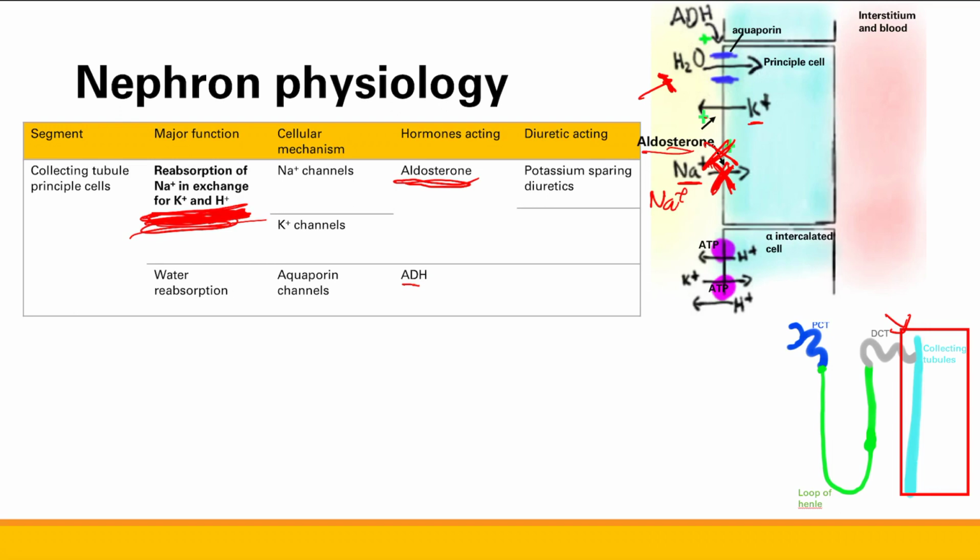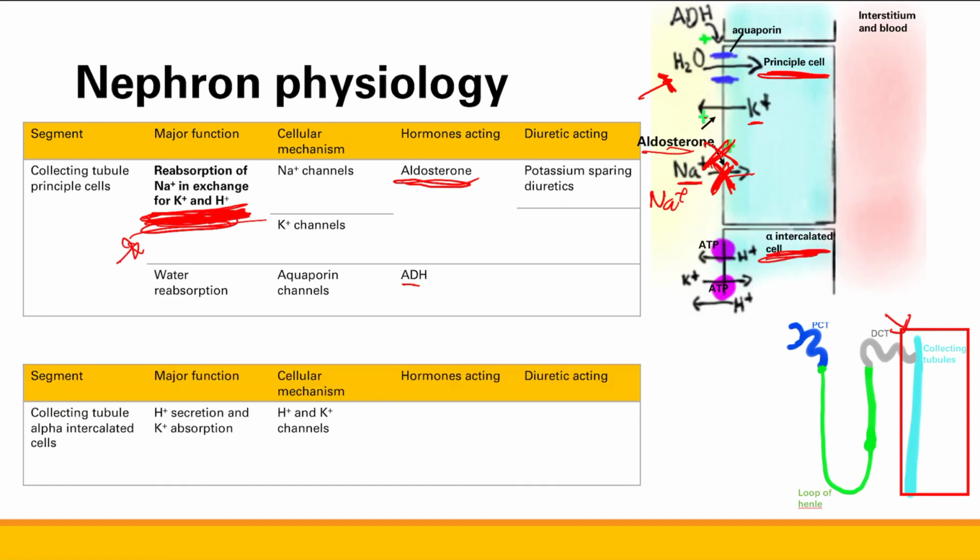Now, I just want to re-emphasize this so it's important. You have sodium reabsorption, potassium or H+ leave, and this happens because of the charge balance, okay? Now, this was for the principal cells in the collecting duct. There's multiple types of cells. There's also an alpha intercalated cell in the collecting duct. I'll talk really quickly about this. The alpha intercalated cells are responsible for either H+ secretion, as you see here, or potassium reabsorption. And it's through these channels.